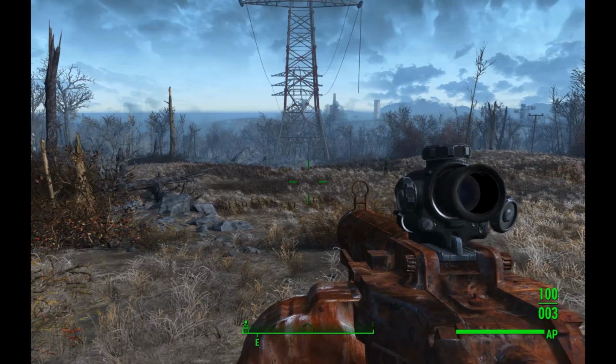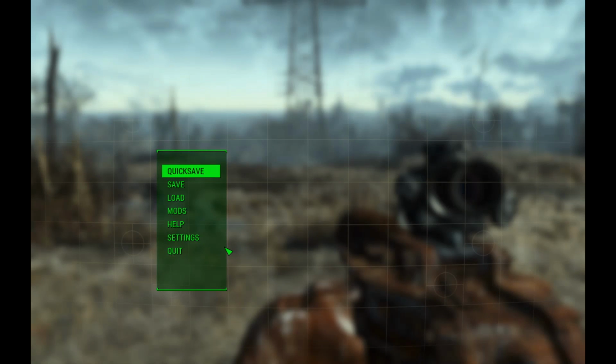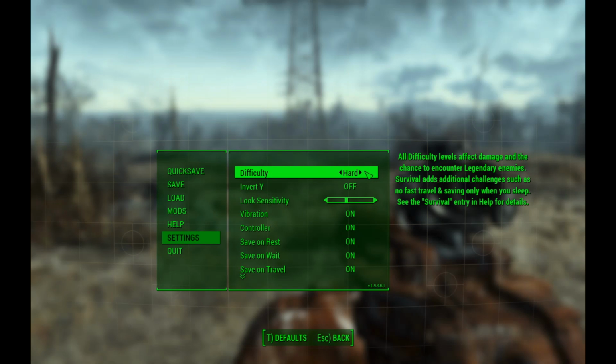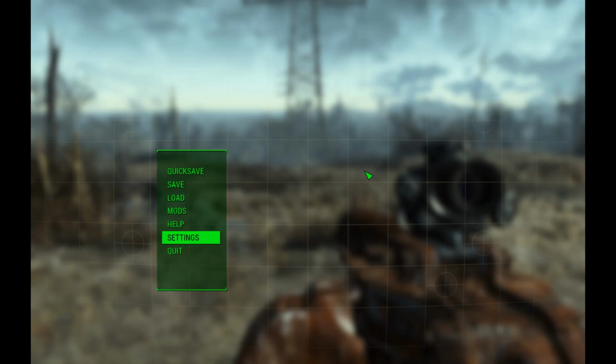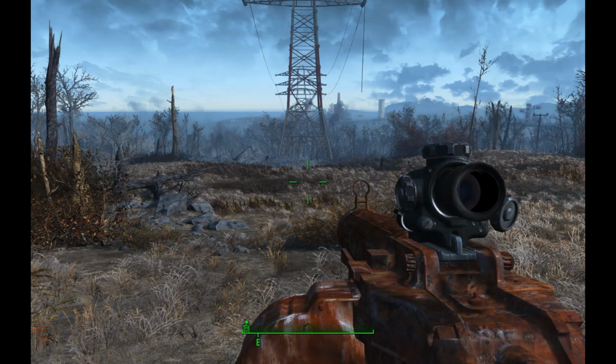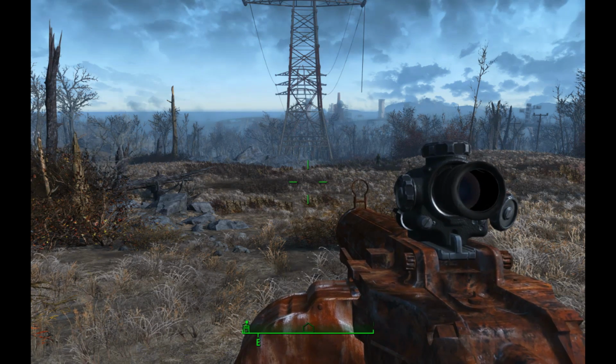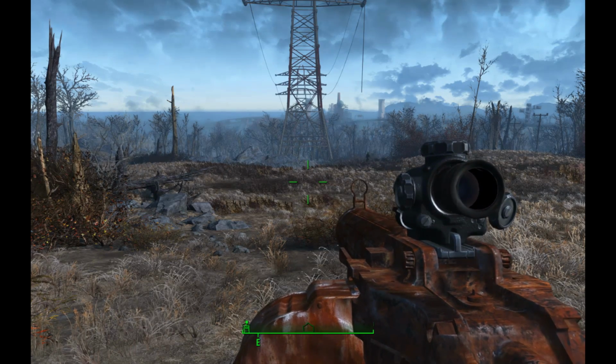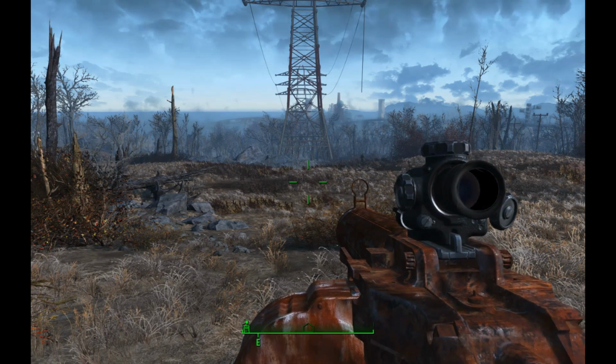Now, we're going to adjust the difficulty again. This time to hard. Now on hard difficulty, there's a type of weapon conditioning introduced. It's not the type of automatic weapon deterioration you find in Fallout 3 and Fallout New Vegas, but it's the ability for the weapon to take battle damage, as well as be damaged by various factors.